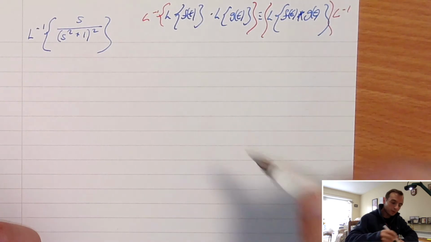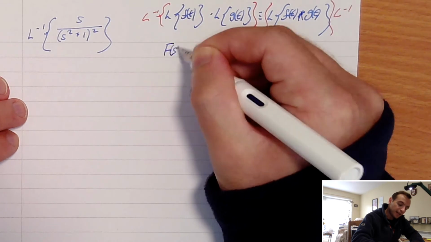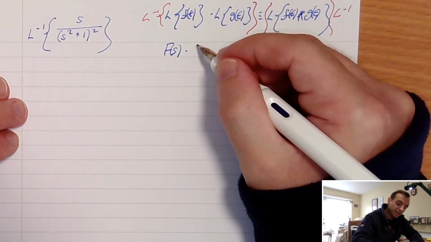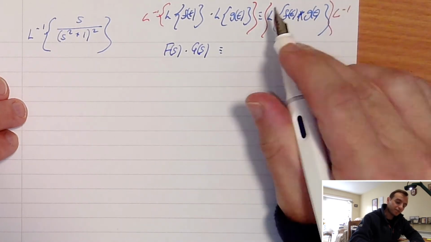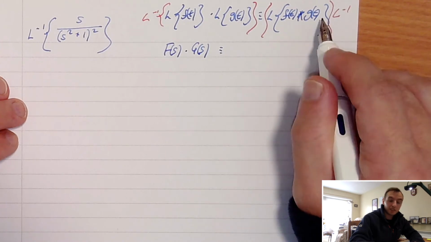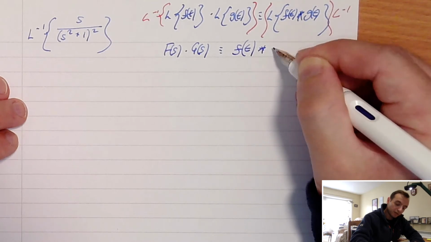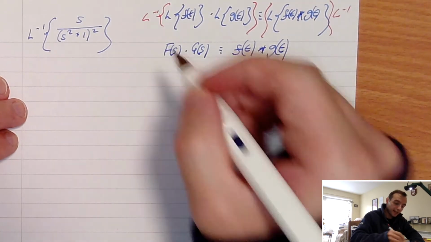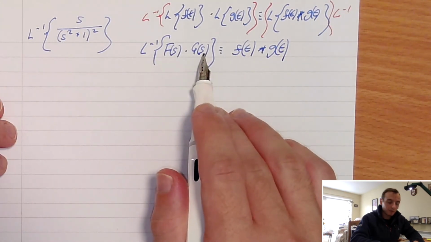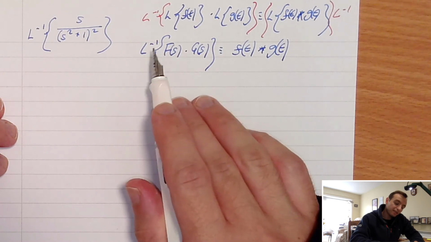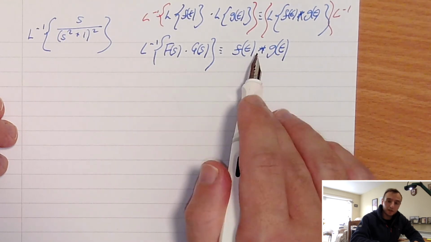So we can also say that the abbreviation or the syntax that we use for the Laplace transform of f of t is capital F of s, dot the Laplace transform of g of t is going to be capital G of s, and that's going to be identical to the inverse Laplace transform of the Laplace transform of f of t convoluted with g of t, i.e. the convolution of f of t and g of t. So we can just write that as f of t convoluted with g of t. So, in other words, whenever we have two products that we don't know the inverse Laplace transform of, we can use the principle that the inverse Laplace transform of the product of those two individual components is going to be equal to the convolution of the inverse of each individual component.